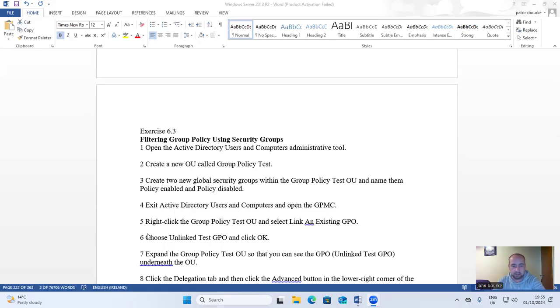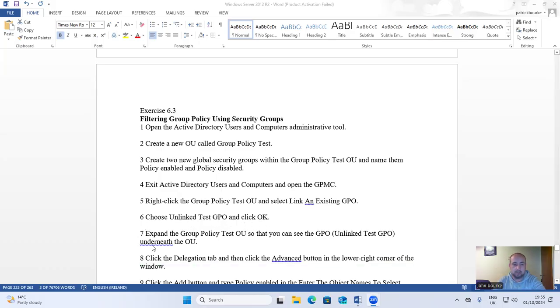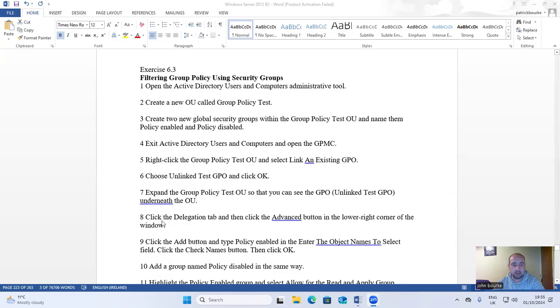5. Open the GPMC. Right-click the Group Policy Test OU and select Link an existing GPO. 6. Choose Unlinked Test GPO. Click OK. 7. Expand the Group Policy Test OU so that you can see the GPO Unlinked Test GPO underneath the OU. 8.